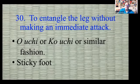The last Shido penalty is to entangle the leg without making an immediate attack. And this is where a player will sit, usually a better player. You don't do this unless you're very, very good. But a player will do an uchi gari and just hook the leg in and just keep it there like a lure so the other player reacts to it. And then the player comes and does uchi mata to finish him off or whatever. It could be ouchi or kouchi or similar fashion.